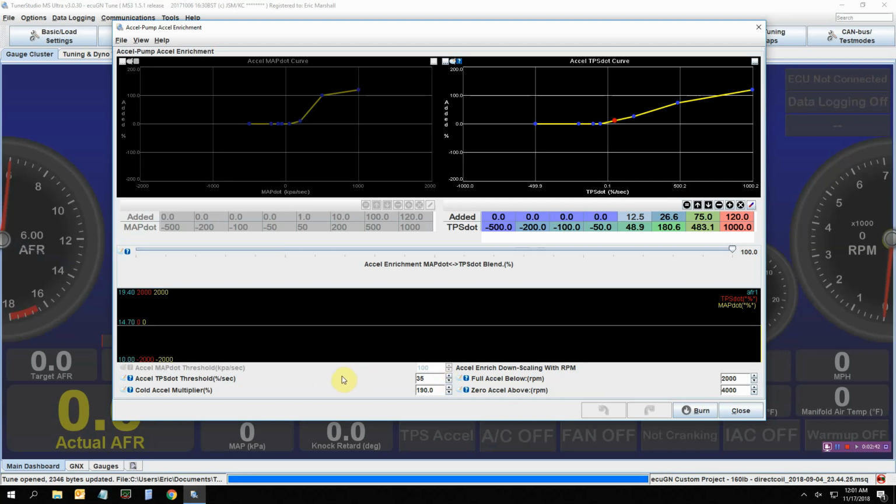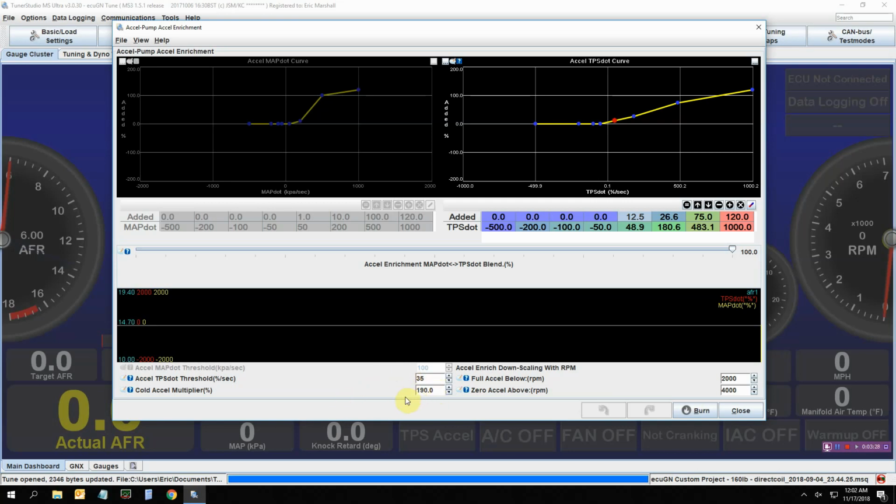Down at the bottom, this setting here, the TPS dot threshold, that decides when AE will be enabled. How much throttle movement has to happen before you actually do give an extra squirt of fuel. There are very small throttle movements or even just noise on the TPS signal that you don't want AE fuel to happen. So we set this to a level that's just above that noise or very tiny movements that we don't want AE. And if you set this too low, then AE fuel is going to be squirting all the time when it shouldn't be, and it'll get stumbling and weird stuff will happen.